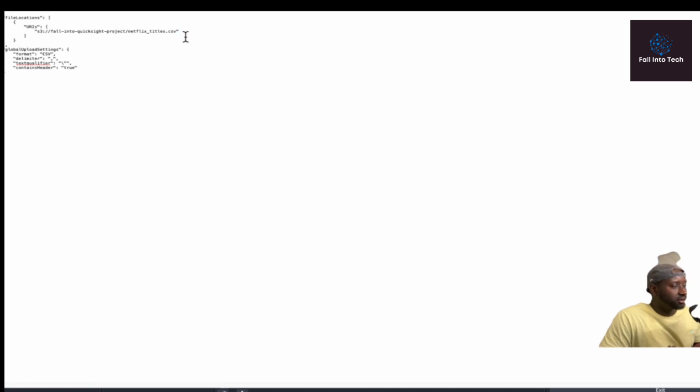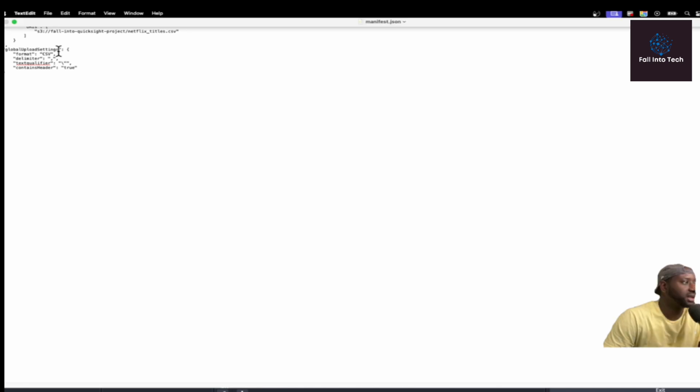Now this JSON file, I already explained exactly what it is. But here, as you can see, it shows exactly the location of our file. This is the location of the file that we have. And here, it's going to tell QuickSight what kind of file we have. As you can see, it's the CSV file. This is all the information that we need to understand from the JSON. Now we want to save this file, and when you save it, you're going to upload this file again into the S3 bucket. So let me go ahead and save this file. Command S, I already saved it, and now I can close this one right here.